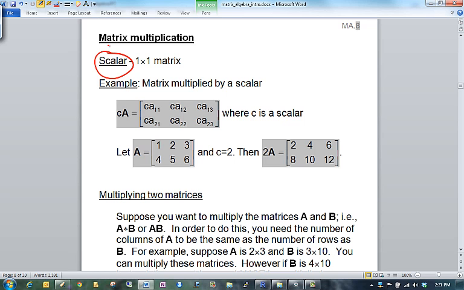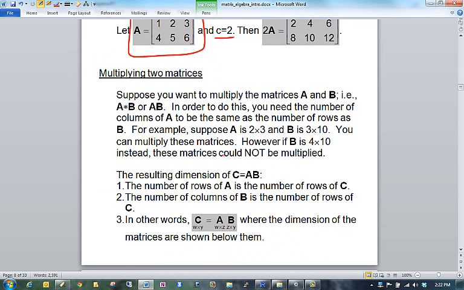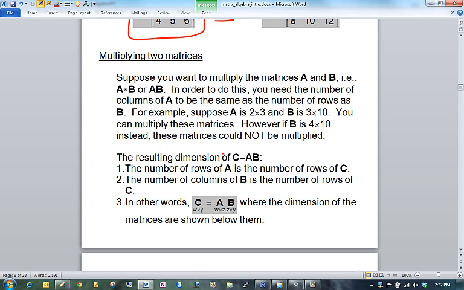So if I want to multiply my matrix A by a single number, a scalar, let's just call it c here, all you would need to do is take every element of your matrix A and multiply it by c. So for example, if this was my matrix A here, and I wanted to take A times 2, all I would do is take every single element of A, multiply it by 2. Really simple.